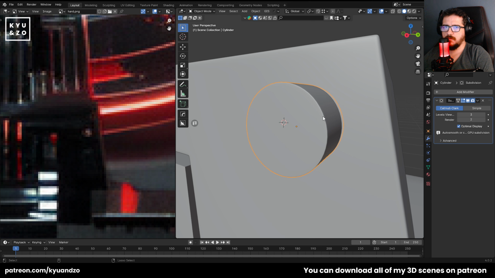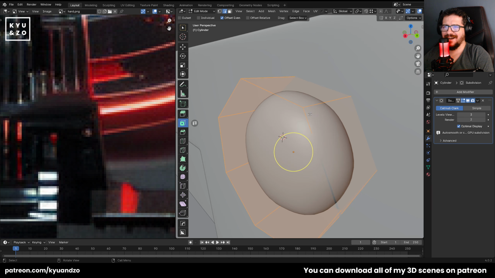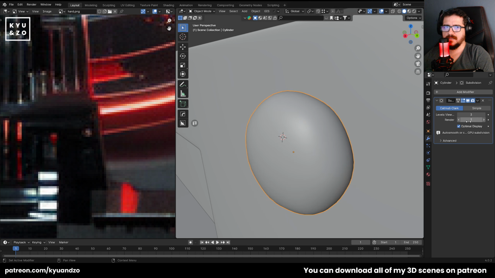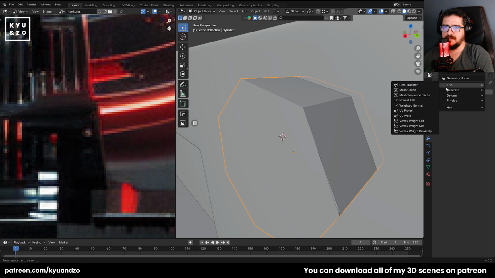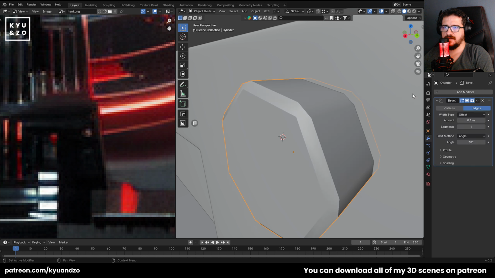We were making a bolt. What's happening here? I forgot that when I talk. Okay. That's gonna be a little bit interesting. So we have subdivision surface here and look at this. So how can we make it so high poly and protect the shape here? The answer is generate bevel.